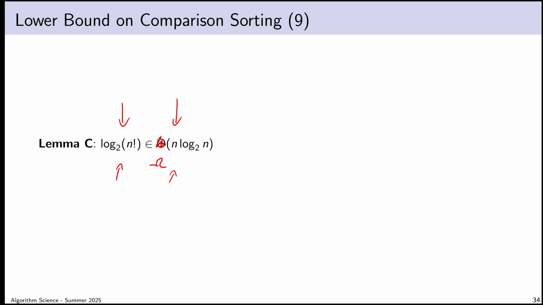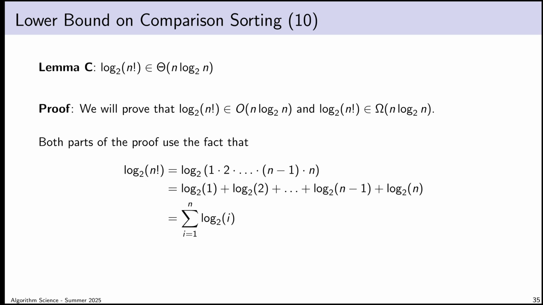I'm actually going to prove the big theta because, to prove big theta, I'll just prove big O and big omega. The first reason I want to prove the big theta is that if I prove the big O side, it makes it a lot easier, I think, to digest the big omega proof, which is a little bit more complicated. Also, because log of n factorial is a sort of weird thing, it's a fun idea, for lack of a better term, to play with it a bit, to see what we can prove about it and to get some experience fiddling around with logarithms.